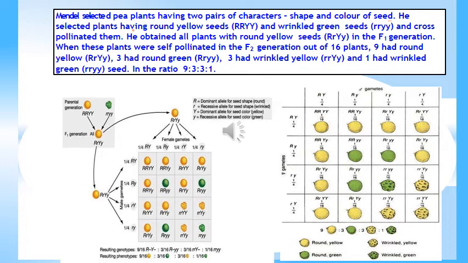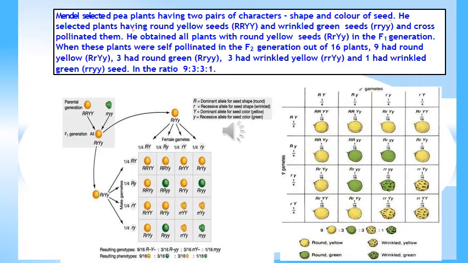Again remain along with this line only. Capital R, capital R, small y, small y. Can you see now? Round shape, but the color will be green. Now come to the third line. Now small r, capital Y, catch hold of this. Now cross with this, always write capital letters first. So capital R, small r, capital Y, capital Y, right? Round and yellow. Then we have capital R, small r, capital Y, small y, round and yellow.